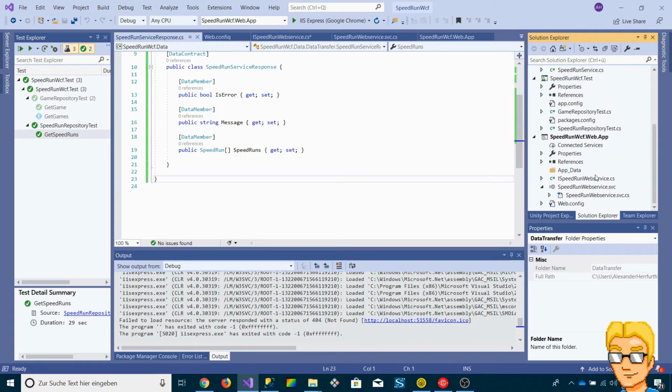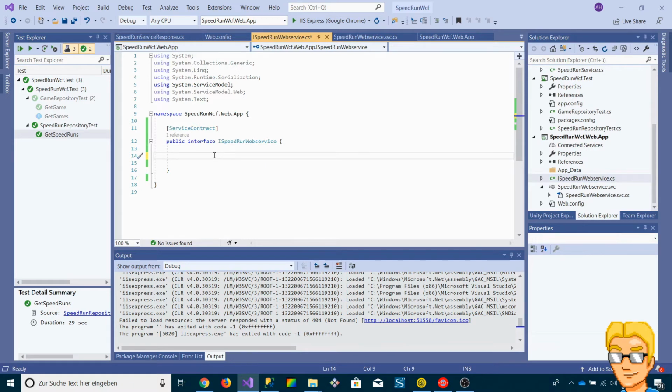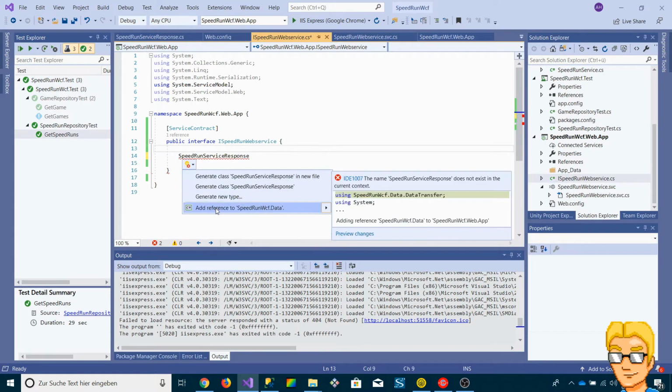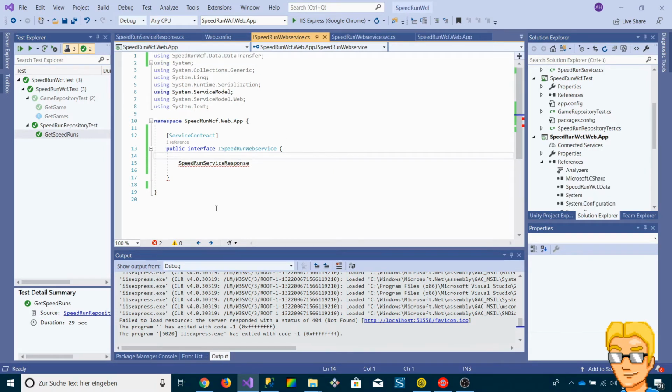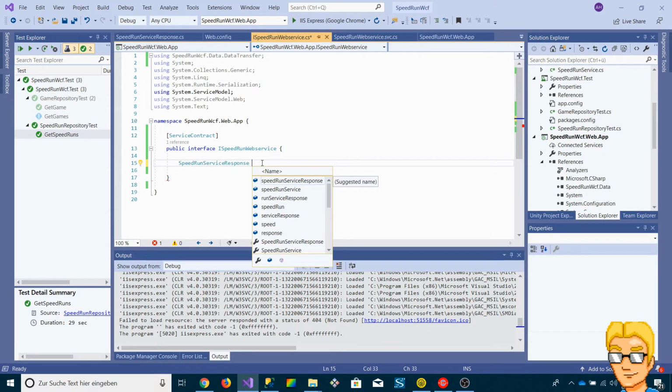Now in my service contract, I can create a service operation that returns an instance of SpeedrunServiceResponse. It's in a different namespace, so I need to include that. And I also need to add a reference to my data project. There we go.